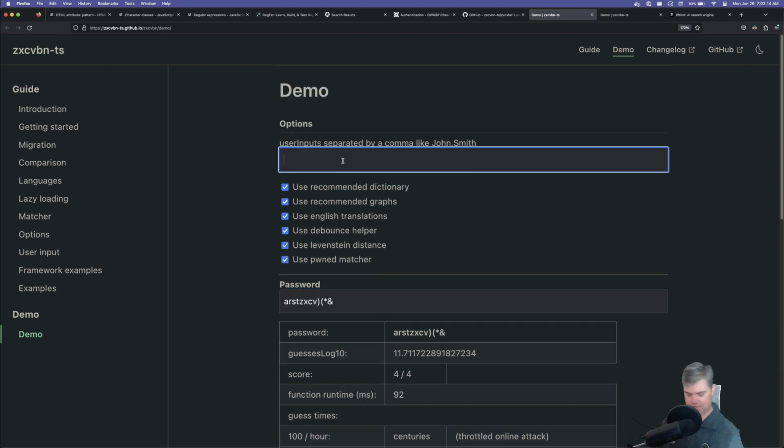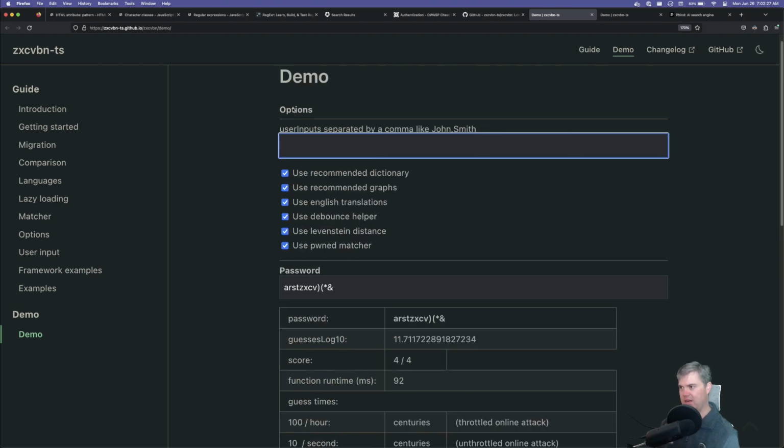If I do this, oh, that's not. I don't know what this is for.